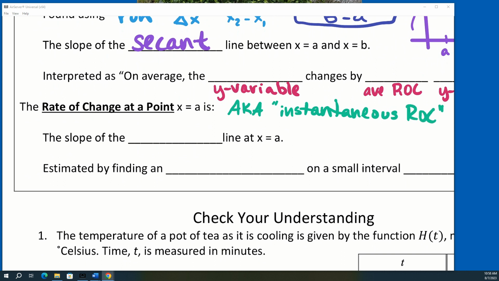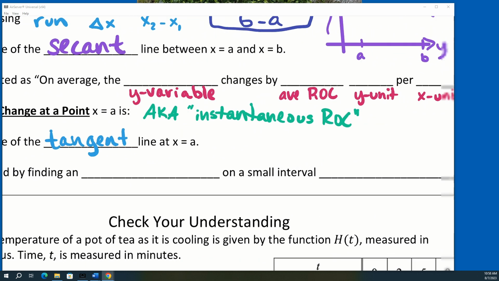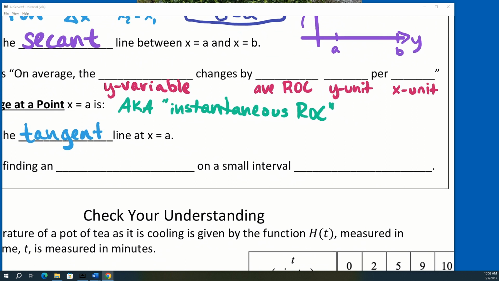rate of change. Now, I tried to go back on these notes, and anywhere where it said instantaneous rate of change, I tried to change it, and I did notice this morning I forgot one of them. But I'm going to try really hard to always call this the rate of change at a point, which is like whenever she just looked down and saw how fast she was running at that moment. Right, it's still going to be a slope, but instead of the slope of the secant line, it's going to be the slope of the tangent line. All right, so I'm going to do another little graph over here. I've got a little less space.